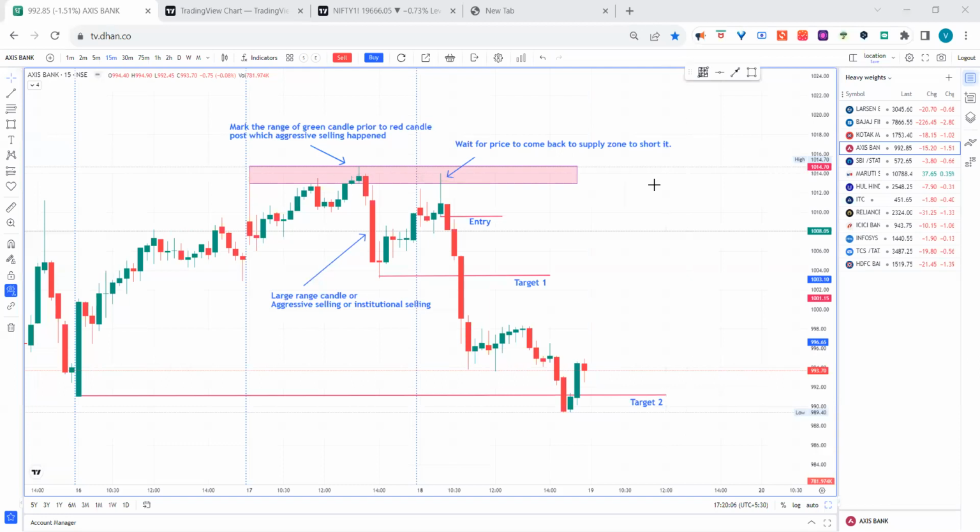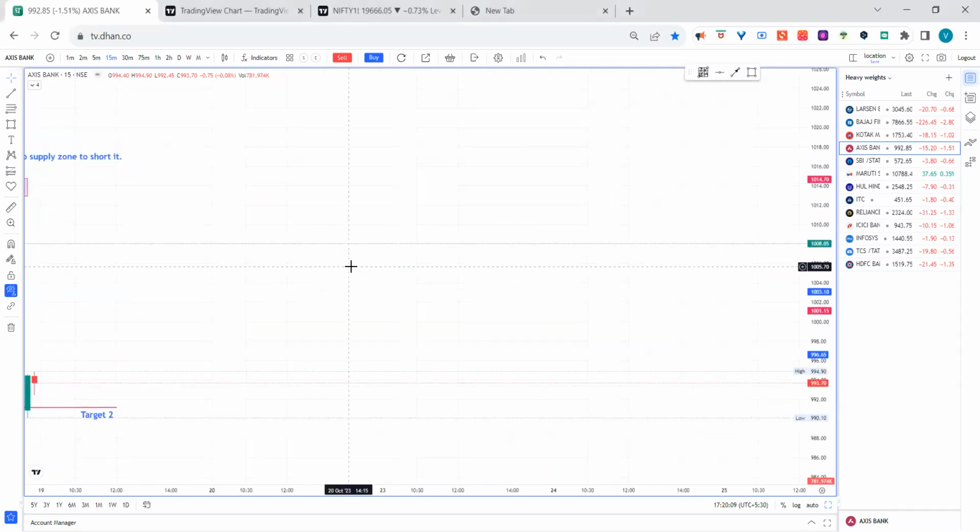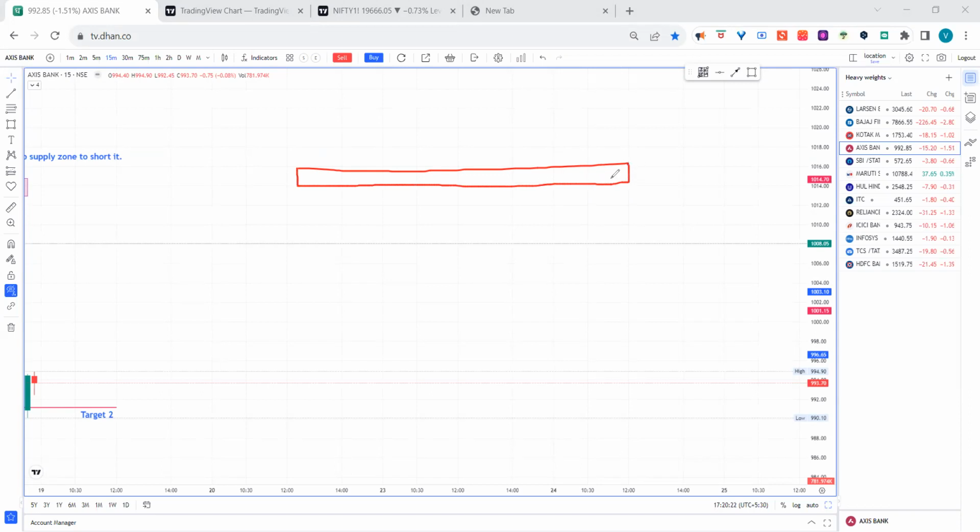Supply trading, as the name goes, is about supply and demand. Supply means there is more, so consider that this is a particular price level. You can also consider this as a zone. When there is more supply at this level, there are more sell orders here, and then the price falls aggressively. The fall should be very aggressive.